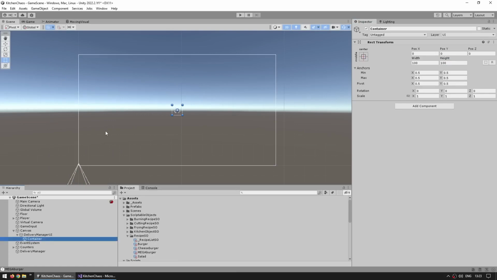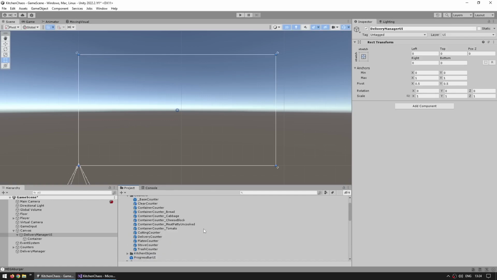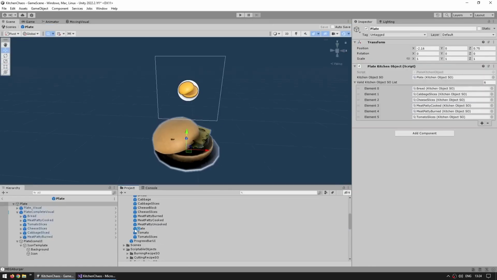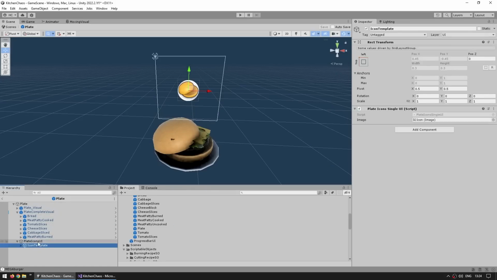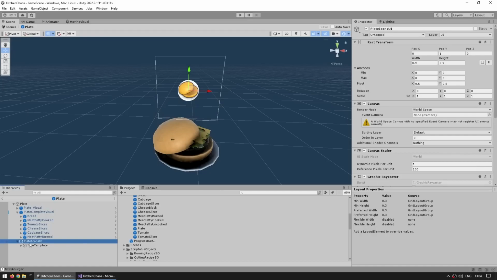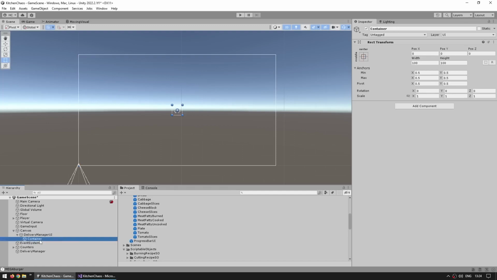The reason why I'm going with this approach is because I also want to have other objects outside of here. If you remember how we did with the templates, we can actually go there and see. So let's go inside the prefabs, inside the counters. Actually, it's on the kitchen object, so let's go inside the plate. Over here for the template, basically we use the plate icons UI, this main canvas as the container. But if you remember how we did that, in order to make sure we didn't end up with duplicate icons, we always destroy the previous one when we spawned a brand new one. So every time we were cycling through the children of this object in order to destroy all of them except the template. So over here we're going to use a container so that we can apply that logic only to the children of the container, and that way we can have other objects outside of the container.